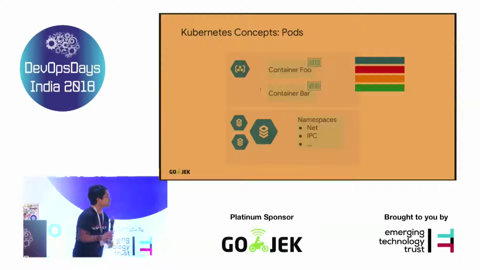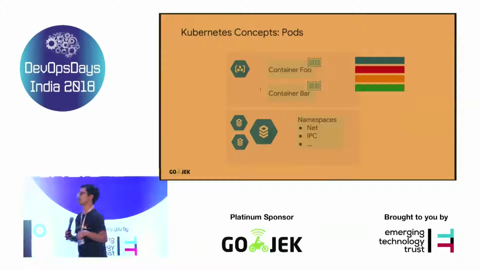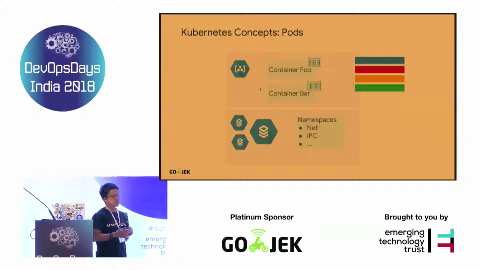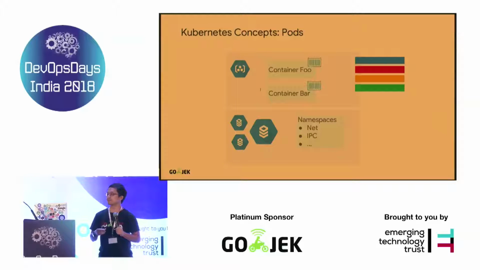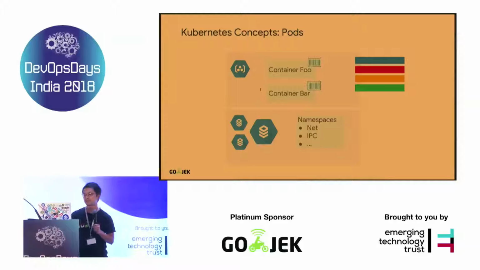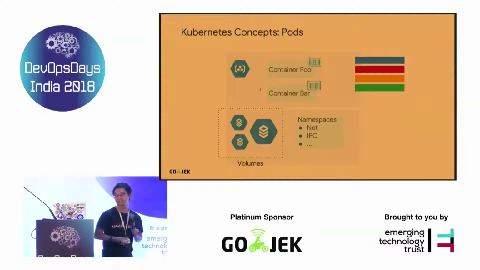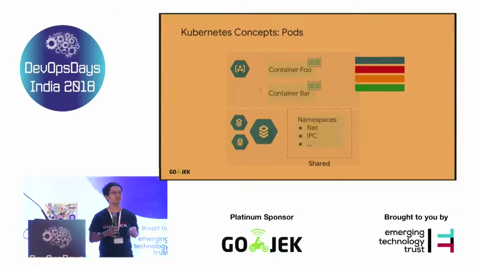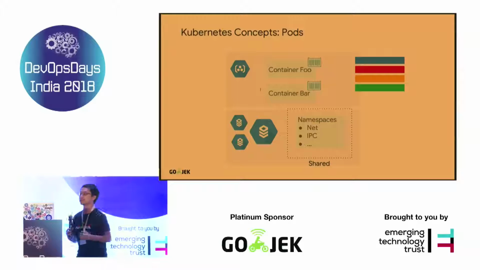I'm going to show you what a pod means. So in the Kubernetes world, a pod is a collection of containers. What Kubernetes tries to do is decouple the application, the lifespan of the application, as well as the data in this case. Because containers are transient, right? Containers are always crashing, restarting, but we want to persist the data. That's why the lifespan of the volume is decoupled from the application running. The pod itself shares various namespaces, including the network namespace, mount namespace, IPC namespace, and so on.